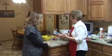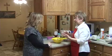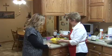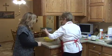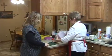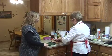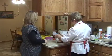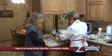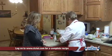Okay. And you're going to use about a pound of sauerkraut. Okay. And it says to rinse it, so I've rinsed it, but you want to make sure you drain it well. Okay. So I've got that already rinsed and drained. And then about a pound and a half of corned beef. Okay. And I'm going to just put that on my cutting board, and we're just going to cut it. It's thin sliced, but we just want to kind of cube it. Okay. And you said it was deli, right? So you bought it fresh like this? Yes, I bought it at the deli.